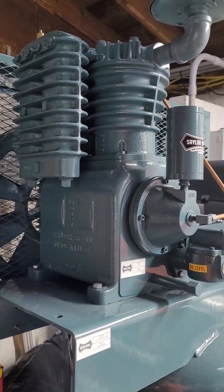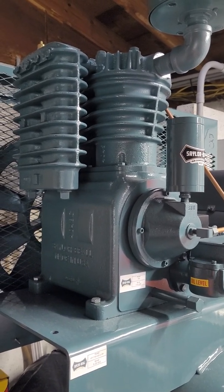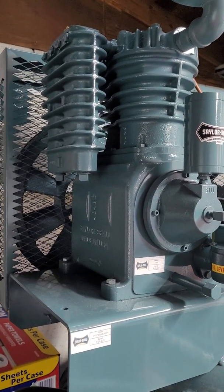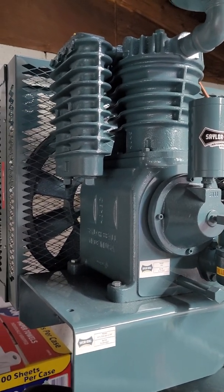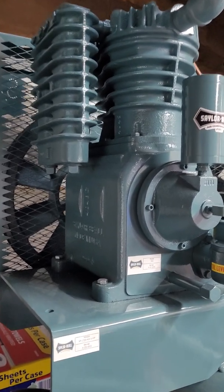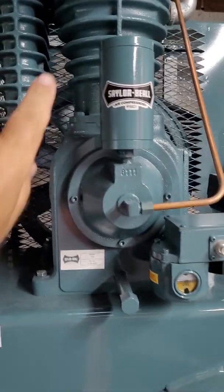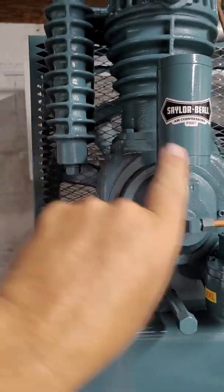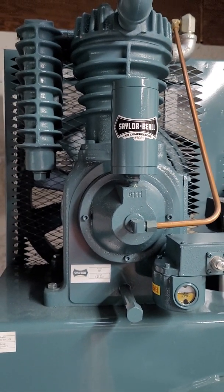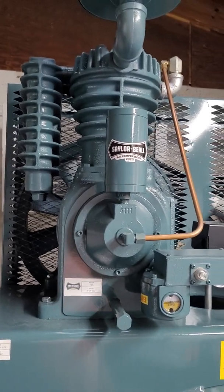There are some Chinese-looking pumps that look like Saylor-Beall out there, and people sell them saying they are Saylor-Bealls. So that's what you need to look for when you buy a Saylor-Beall pump, or if someone is trying to sell you a pump. They have a 707 pump, and it looks like a V. It's V-shaped on the crankcase. One part of it goes this way to the left, and part of it goes that way, and that's their 707, and it will still say on the side of the crankcase, Saylor-Beall.